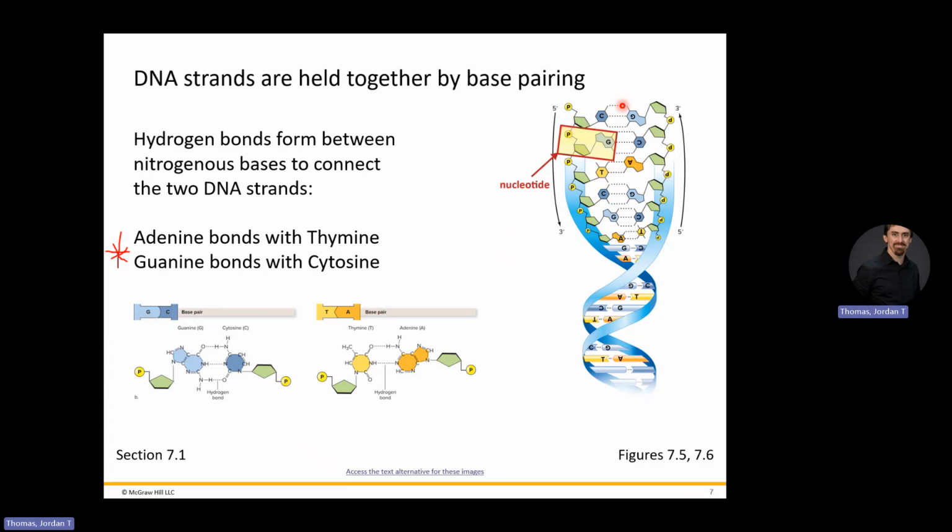And that's important because when we have this double helix formation with the two strands of DNA, C is always with G, T is always with A. So if on one strand you have a C, you automatically know that on the opposite strand, what's called a complementary strand, we have a G. If we have an A on one strand, we know on the complementary strand we have a T, because A always goes with T. So the base pairs are always going to be like that: A to T, C to G. Make sure you understand that part because we're going to use this later on.